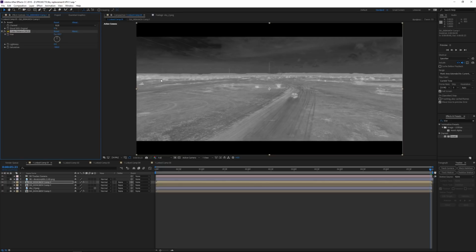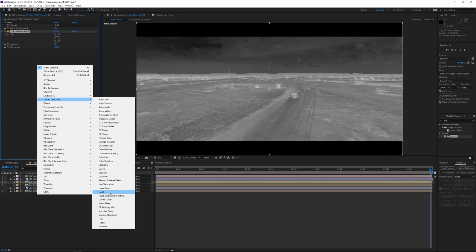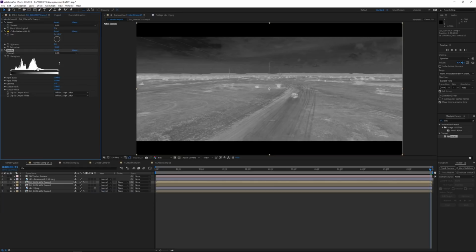And this one I can then use as an alpha matte, so that anything that's white, or the whiter it is, the more opaque it's going to be, and whatever's darker or blacker is going to be more transparent. I mainly want to make the sky transparent. So I can go now to color correction, take levels, and I can see right away that in this shot most of the information is here. So I'll clip the white here by moving this.